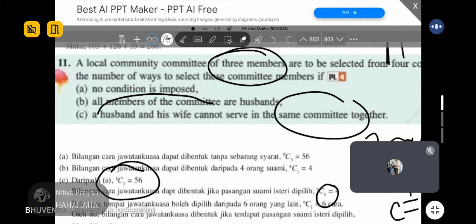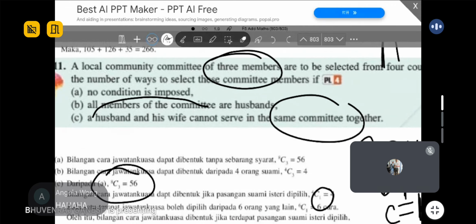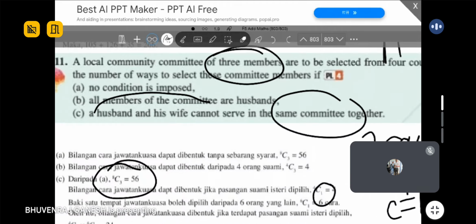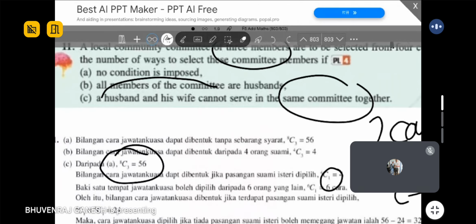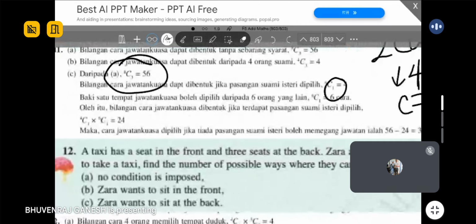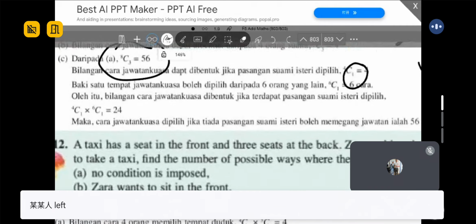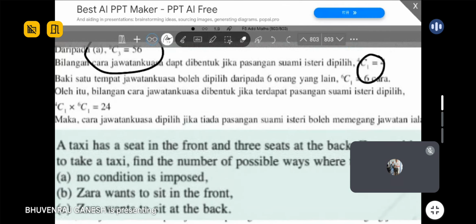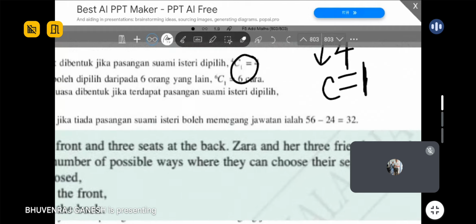Trust me. Because this one is very, very, very daily life. I can tell you, this question is super daily life one, especially for SPM people. Very daily life question. It is so logic. If you understand relationships, you can answer this so easily. So yeah, good question. Credit to the buku teks writer for putting this question. Very good.